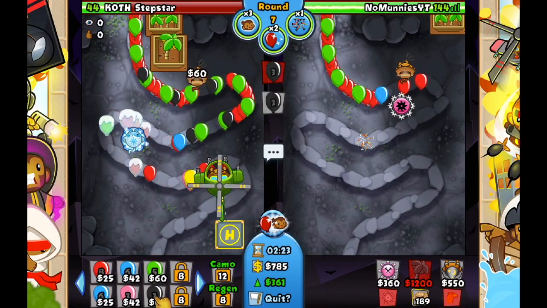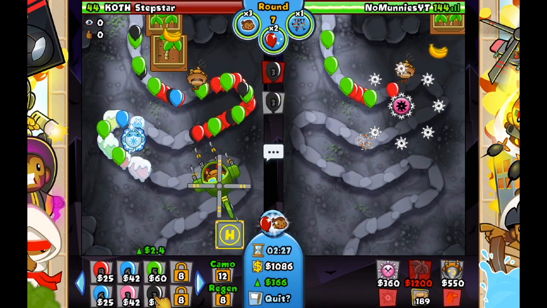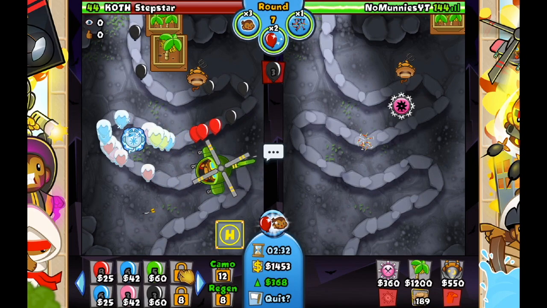And we rematch again because, as I said, that was the last game of Dread, so there's no more Dread. And this guy was nice enough to rematch. So right now we're 2-0 against this guy called Stepstar.